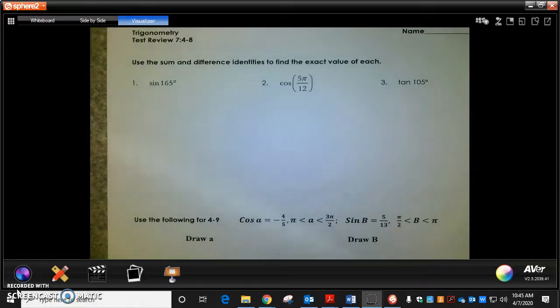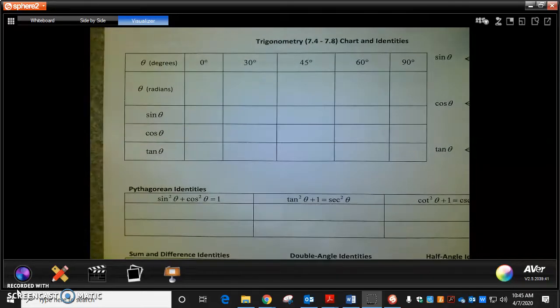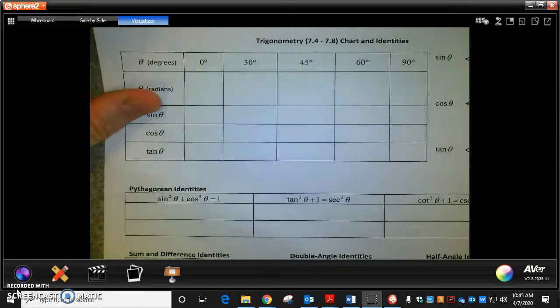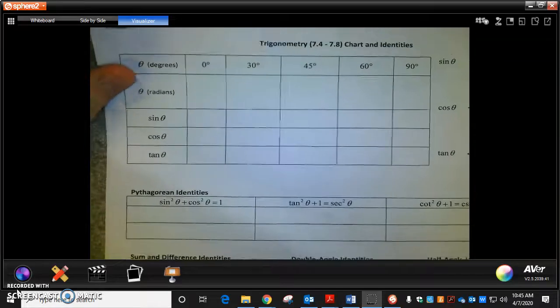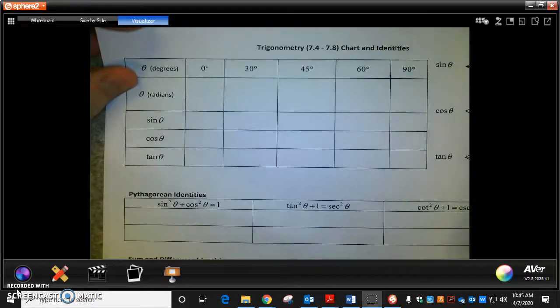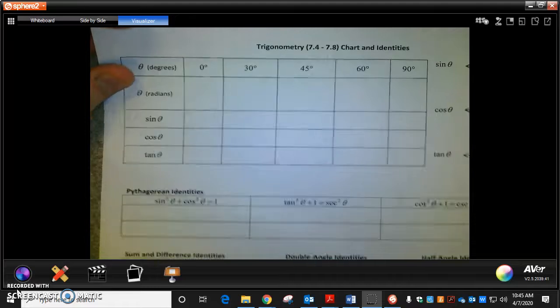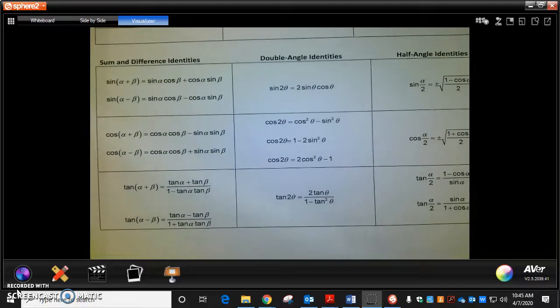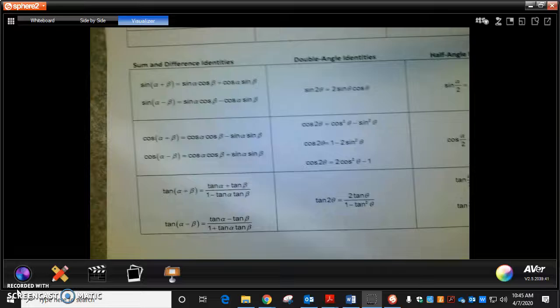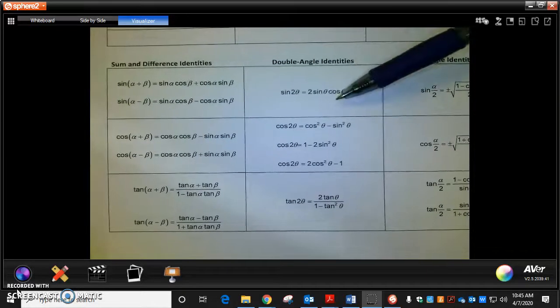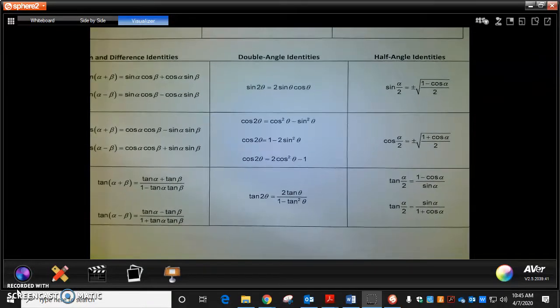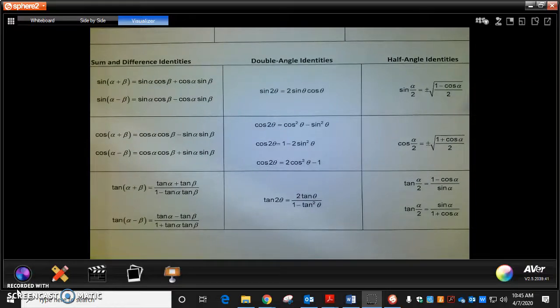Okay, so the very first thing is at the very bottom of this review. If you printed the review, great. If you're just going to do it on notebook paper, that's fine as well. But if you scroll down to the third page, you're going to see a formula sheet which contains all the formulas that you will need when we take a test over this. So again, if you can print it out and fill this out, that's great. If not, you could pull this up on your computer. So there's all the formulas you're going to need in one place: the sum and difference, the double angle formulas, and the half angle formulas. Okay, so you'll need those handy.